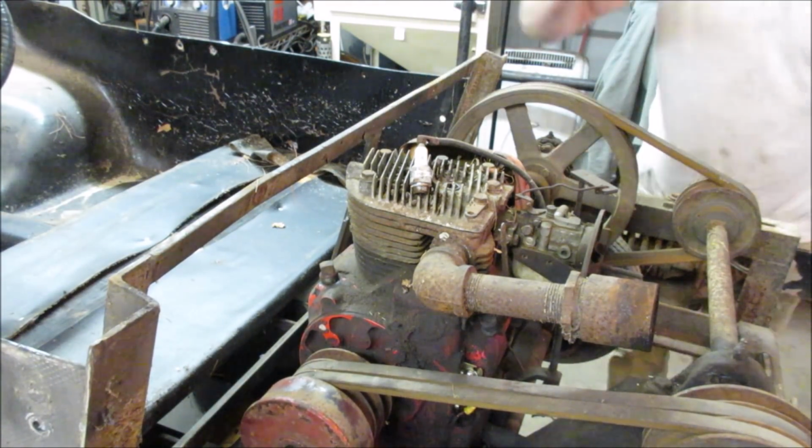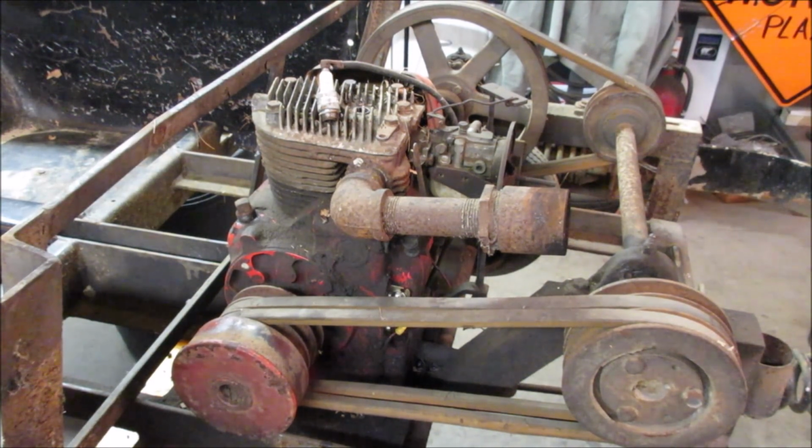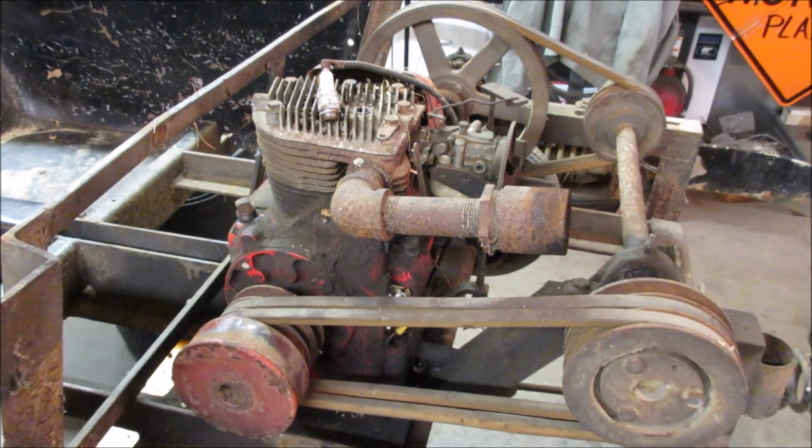There you go. I'm going to try one more time cleaning those points a little bit and give her one last shot before we try pulling that cover off of there. Because I'm hoping it is the points, but if not, we're probably going to need a component that's underneath the flywheel. It's not like there's something we can clean and bring back to life. At least I don't think so.